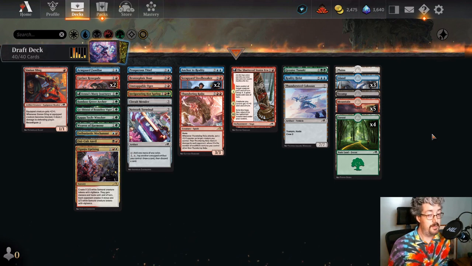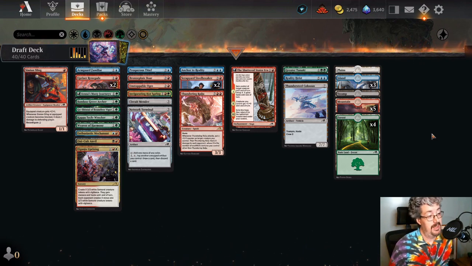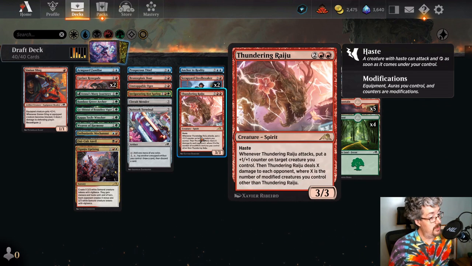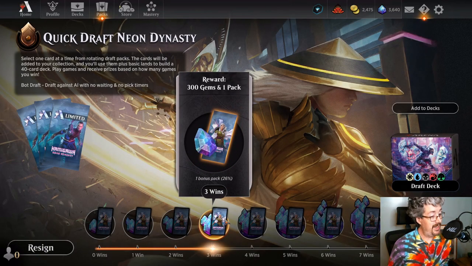Hey yo, so my flow got interrupted a little bit earlier, but here I am, back again. I got 3 wins, 1 loss, teaching y'all the fine art of rare draft. I've been working out pretty good so far. Got a lot of artifacts, got some synergies, got a Thundering Raiju, got some big stuff. You know, got out the Thundersteel Colossus with the anchor. Been doing okay. Now let's get back in there, play some games. 3 wins is pretty good already for a rare draft. So, pretty happy at this point.